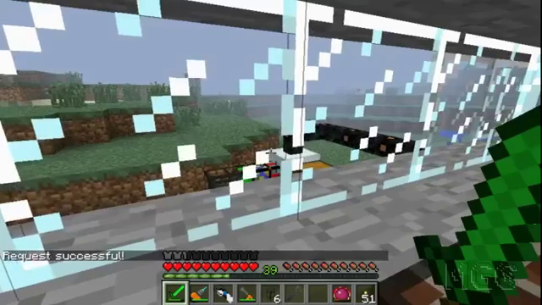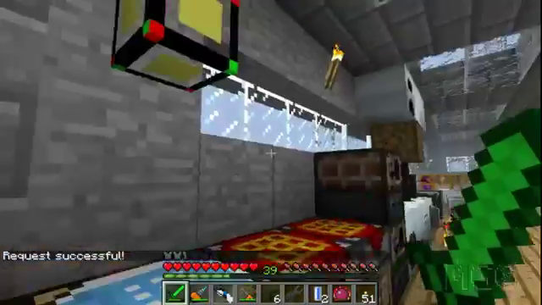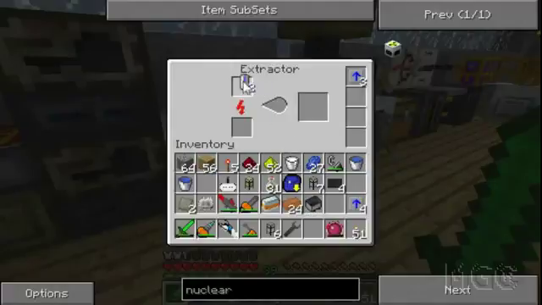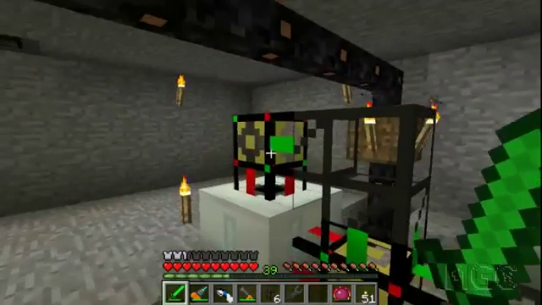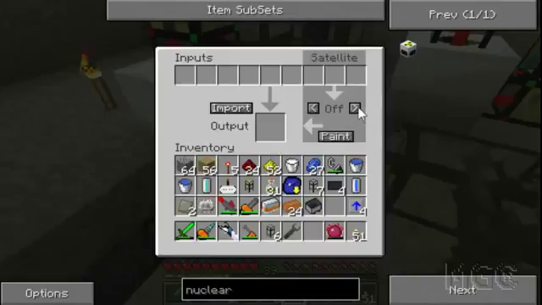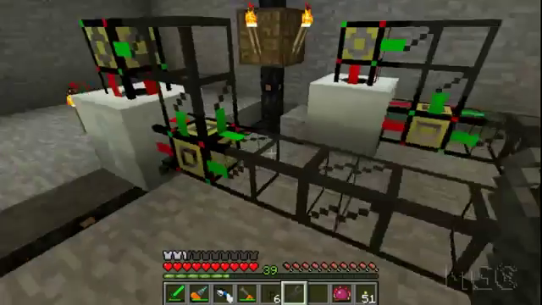Let's see if we can see it doing its thing. Nope. Maybe you had some already. Oh, now it's filling up. But I'm going to manually extract one of these first. You can see it takes a while, it's just 3. Okay, so I've got one coolant cell. So satellite 3, yep. Let's put 3. Put one of these over there and you get one of these back. Awesome.